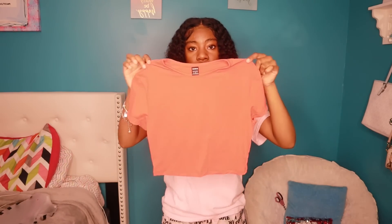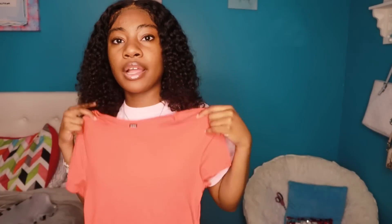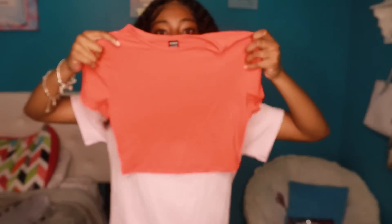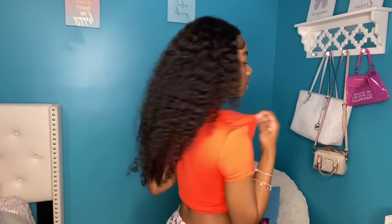Last item is a plain cropped red shirt. It's so cute — it's simple and cute. It's just a regular red cropped shirt and I got this in a small because with baby tees I don't like for them to be too fitted — I feel like I'm gonna suffocate. Here's just the red crop top — it's nothing crazy, just the red tee. It's cute, it's simple — that's the last item.